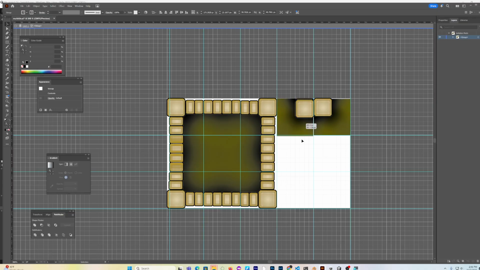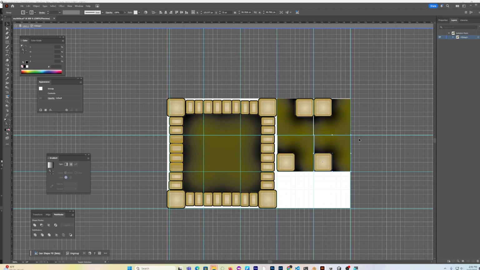Pasting again. If you hold shift, remember it keeps things moving in straight lines. Copy. Paste. Holding shift as I rotate.